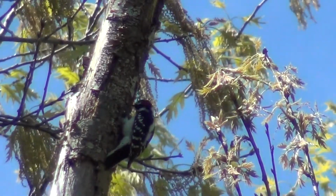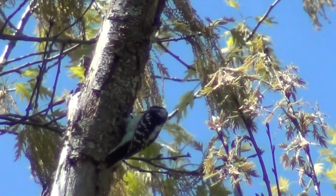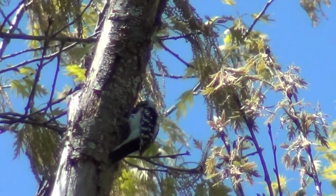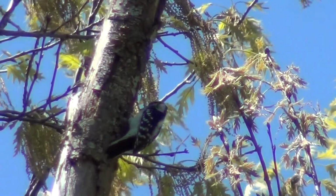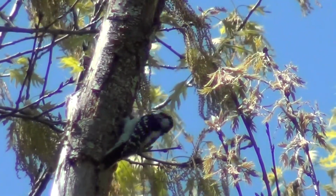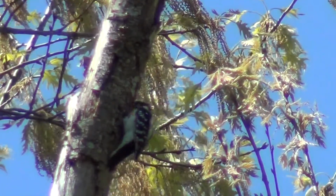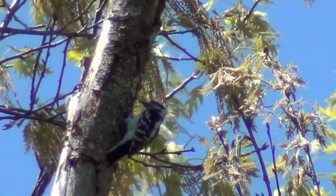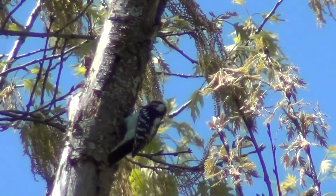The downy includes in their diet weed galls, which seems to be a sort of scar tissue-like growth on plants in response to insect nests or insect larvae. The downy eats food larger woodpeckers can't reach, such as insects in or on the stems of weeds and other small plants. They seem to prefer to fly to a close nearby sapling before landing on a suet cake or sunflower seed feeder. In the winter, the male and female divide up the areas where they search for food.